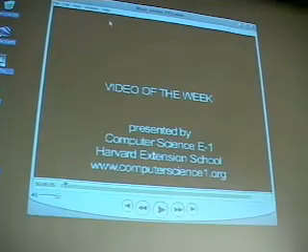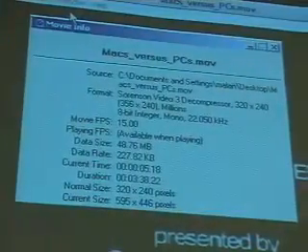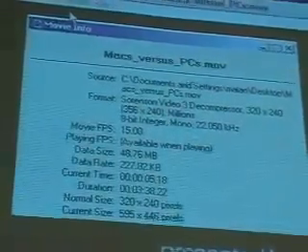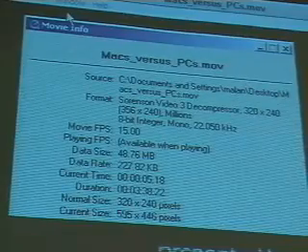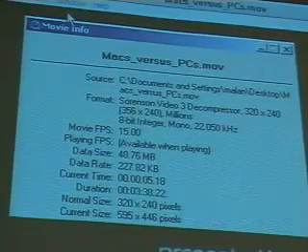But rather than play this again, I'm going to go up to its window menu and choose Show Movie Info. And there's a bit of interesting information here. It's a little small for you to see, but is it big enough to tell me what the resolution of this video is? What's the resolution of this video?